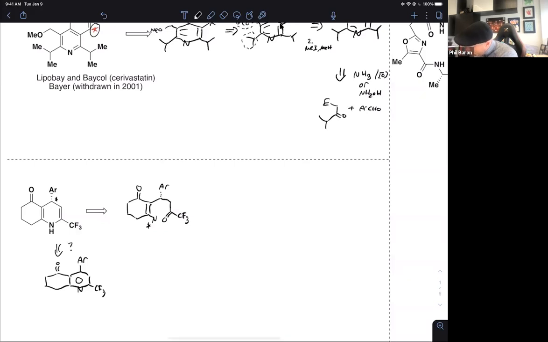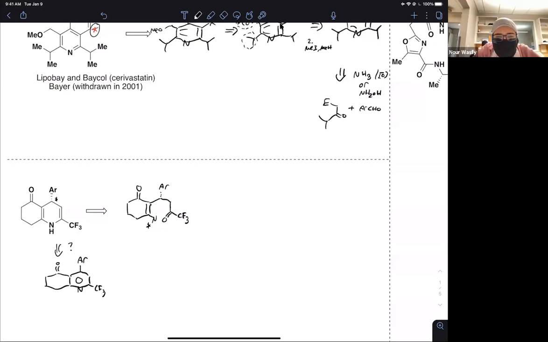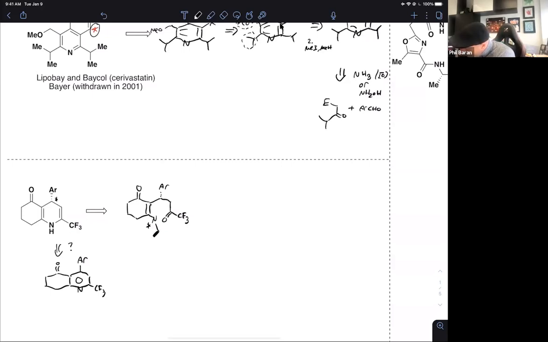Yeah, maybe. There may be some method out there that lets you do this selectively, but I'm not sure I would bet an organ on it. Yeah, me neither. So what they actually did here is just use a simple enamine, which controls the enantioselectivity to very high levels. And then they treat the intermediate, they never isolate that, with ammonia, and it cyclizes to give the product.